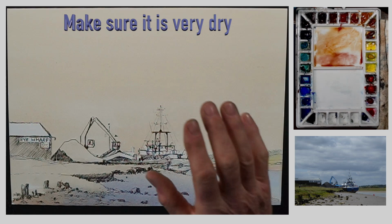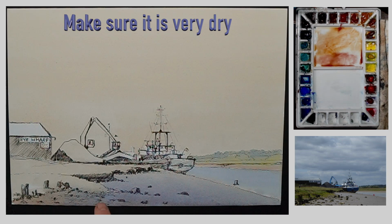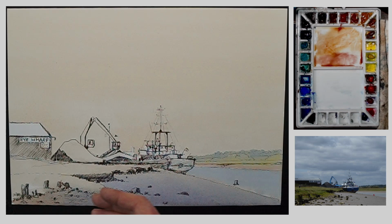Okay, everybody, well, that's dried off now, and I'm quite happy with the way that's gone. I love this granulation around here. Beautiful on this mud, cool and warm effects on the mud.